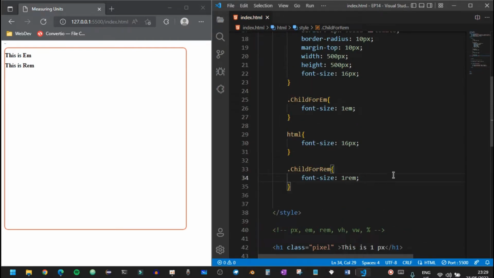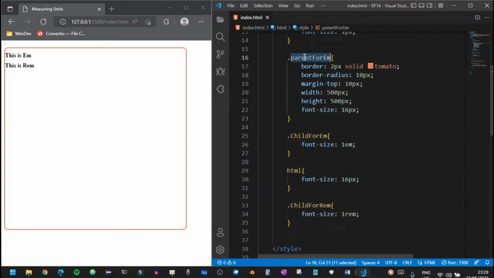Now 1 rem and 1 em are both equal because HTML and the parent box both have a font size of 16 pixels. But if I change the HTML size to about 32, the rem would become larger because rem follows the HTML font size, whereas em follows the parent font size.